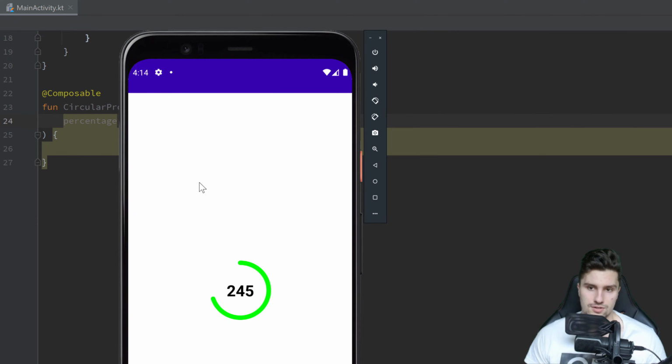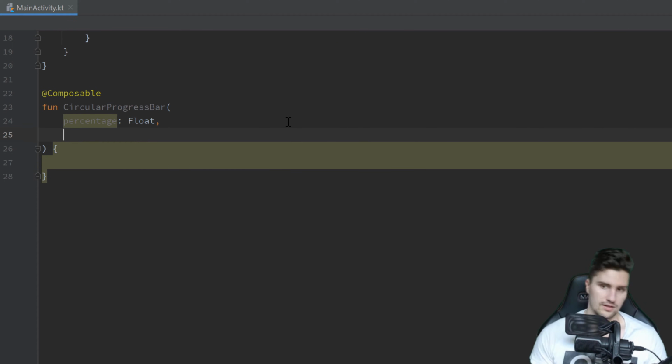Then we will also have a parameter here for the number. So the number we will pass as a parameter will be the maximum number. So if this progress bar would be filled at 100%, whatever the number would be at 100% is what we pass as a parameter, and then we will calculate just, okay, 70% times that maximum number, and that is 245 in my case, so the maximum number that we pass is 350. Let's do that. We have a number of type integer here.